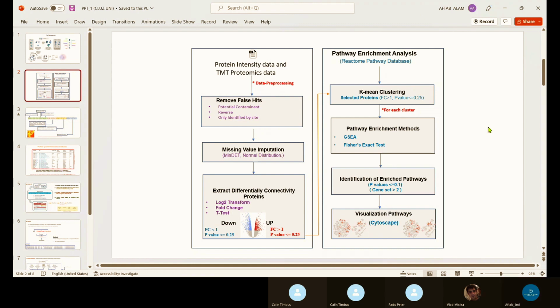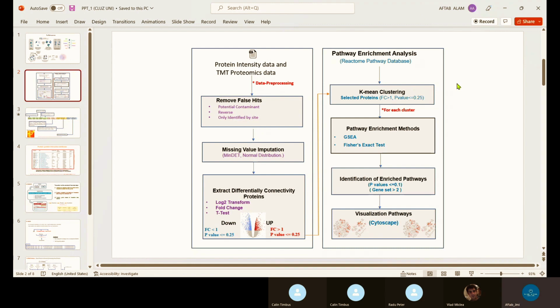Once we have the proteins, one step is missing here, the protein-protein interaction network, which I'm trying to explain in some special classes, so I have not mentioned it here. Once we have all the specific proteins, we go for pathway enrichment analysis, including clustering all the data from disease versus normal. Here we use GSEA, gene set enrichment analysis, as well as Fisher's exact test.